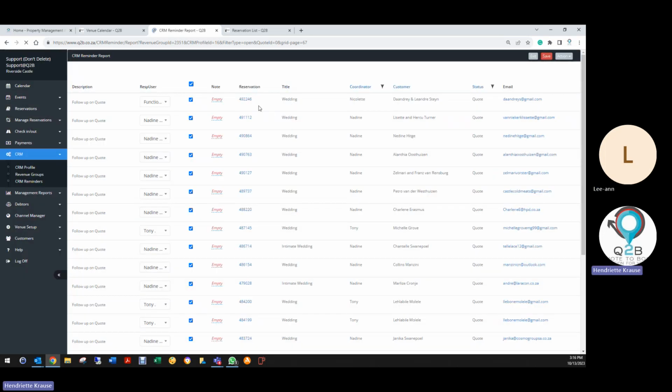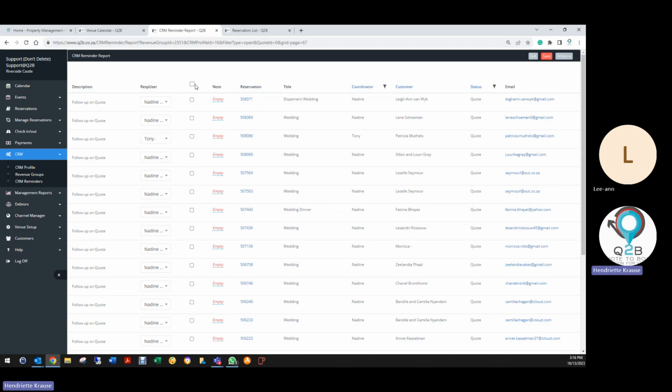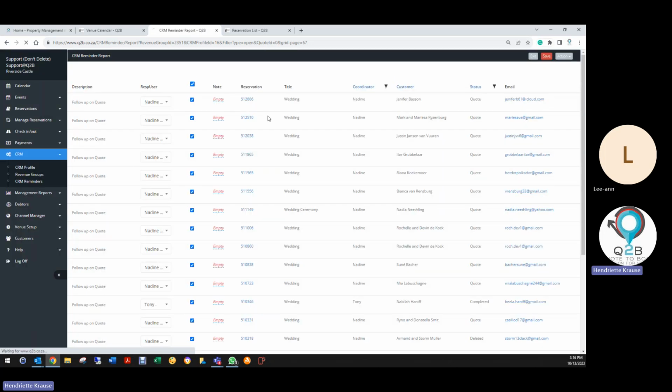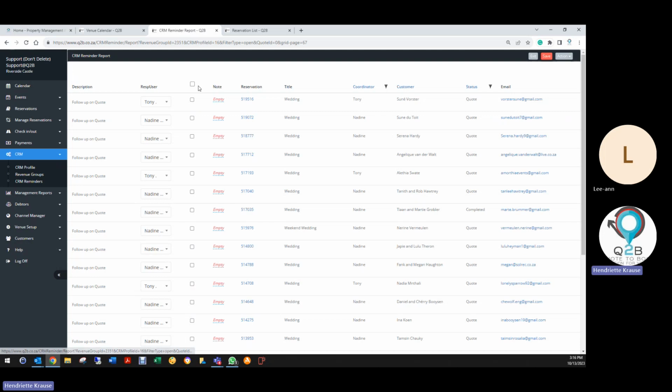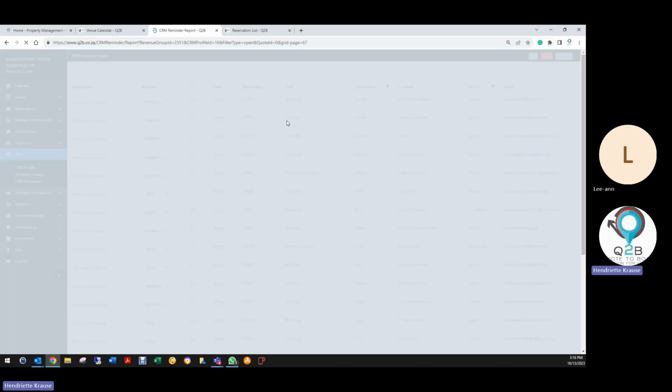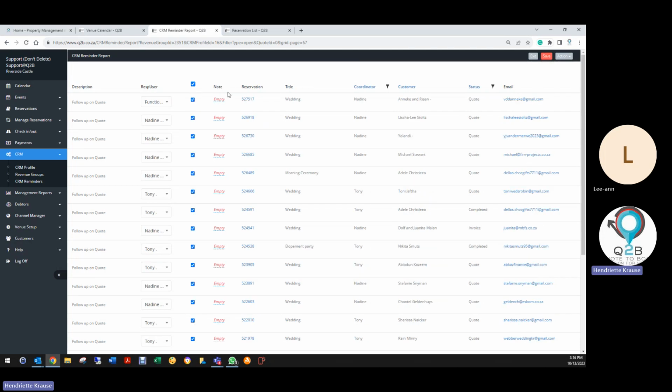Okay. Because how long do you give them to accept the quote? Surely, if they come around for a site visit and whatever, you follow up with them. The system now follows up with them, and if it doesn't change into an invoice or they don't pay the deposit in the next 6 months, probably they've already selected another venue, isn't it?